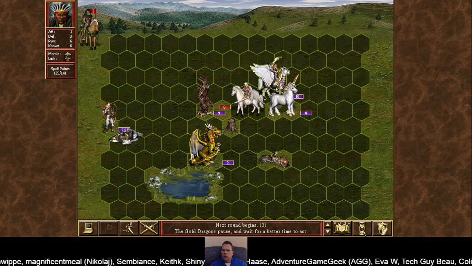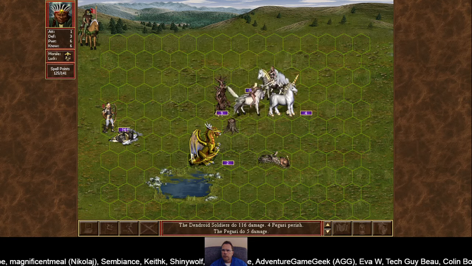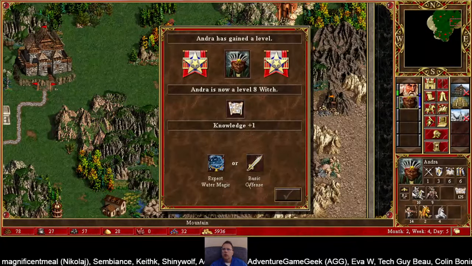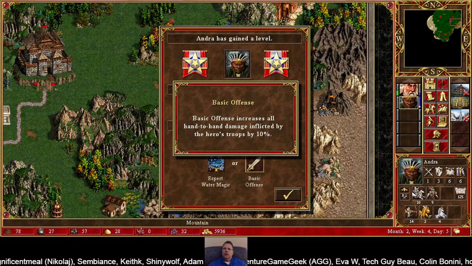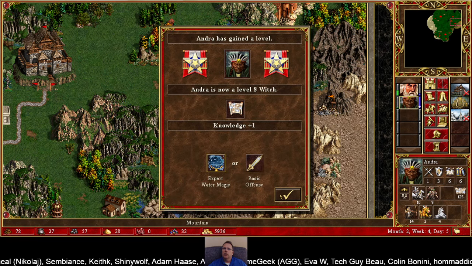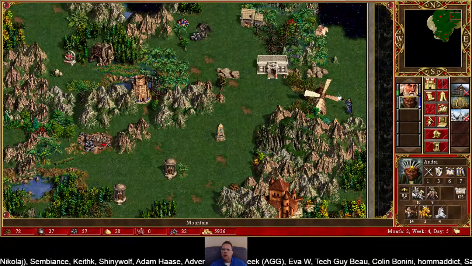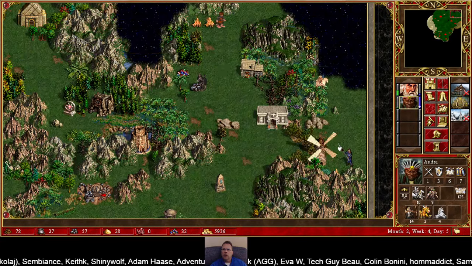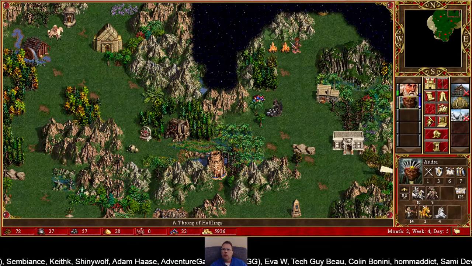We're gonna have our tree ants grab them. Perfect. There it is. Oh man, basic offense is so good. I'd really like to unlock that, but expert water will be super good too. Let's get expert water for now. I got all this stuff. Oh, there's a bunch of gargoyles up there we can get. Yeah, why not?